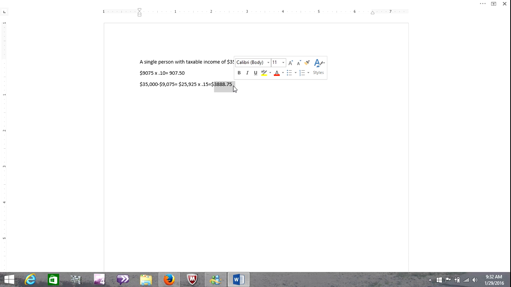And then you can do the same thing for 7a. There's a further explanation of this if you look at page 83. It gives an example of tax due for a married couple filing jointly of $95,000 in taxable income, and it shows that they're in the 10% bracket and the 15% bracket and the 25% bracket. And to compute their tax owed, you have to add the totals from each bracket.